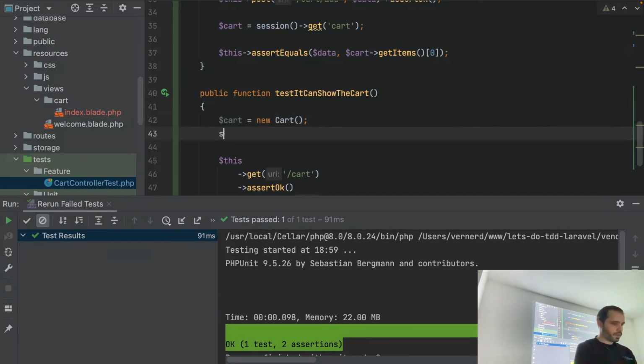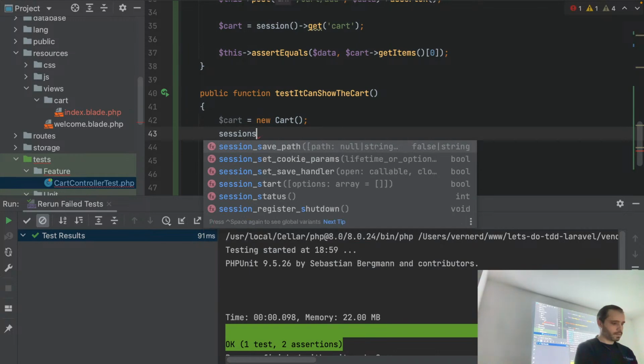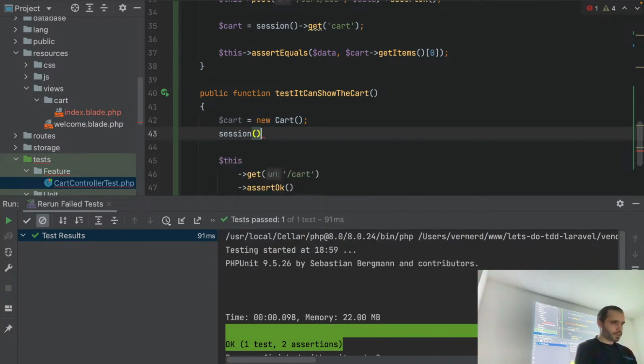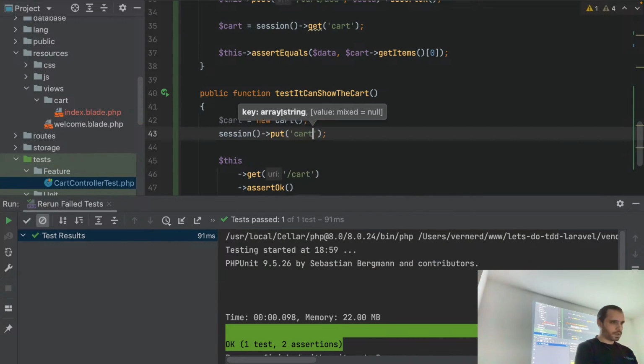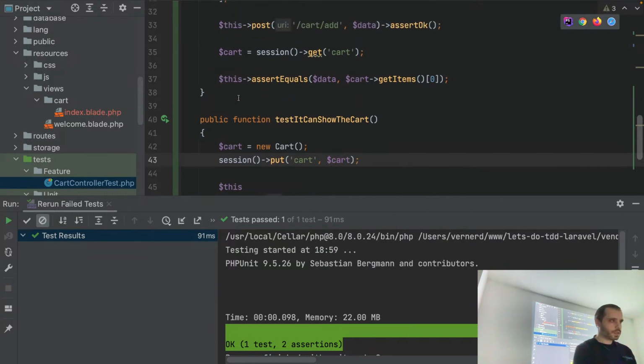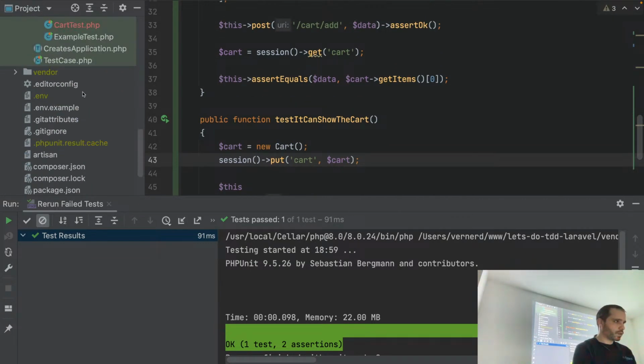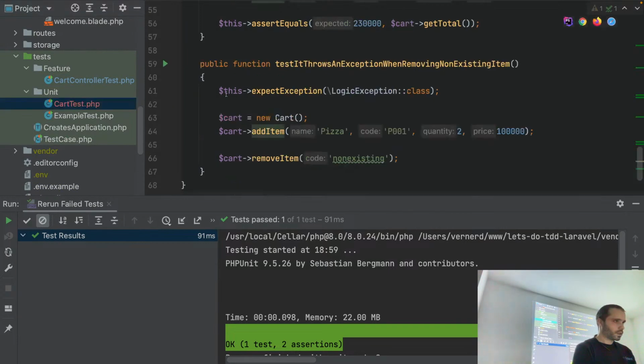This one. We add it to the session. Session put cart. So cart. And let's copy something from our other test.